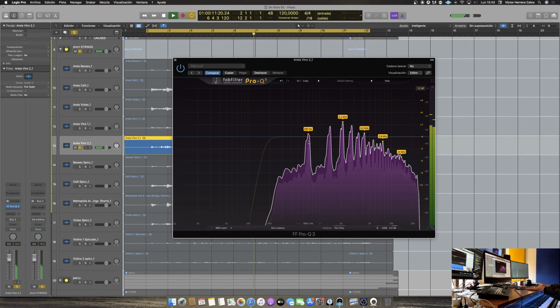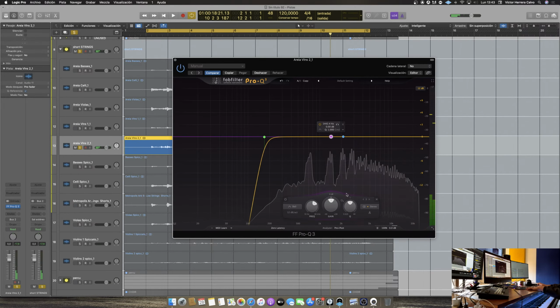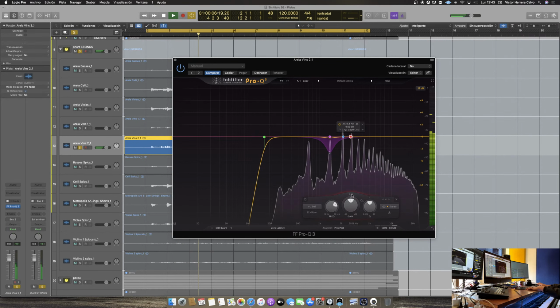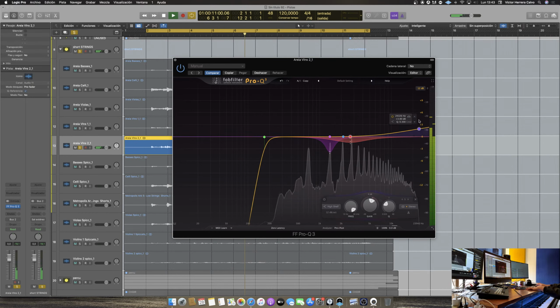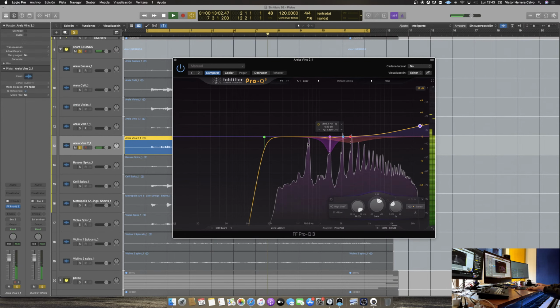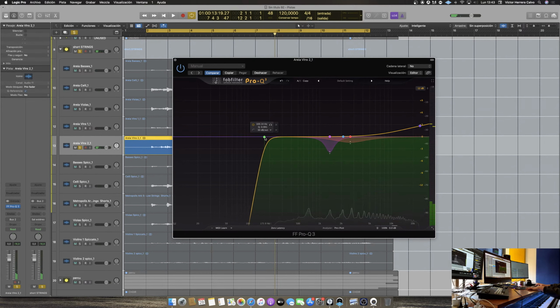So we probably won't want to touch this one, but better work on the other ones. That's why it's better to cut here, and just a bit there, but not touch here, because this is going to make the sound much weaker.